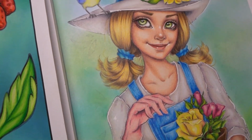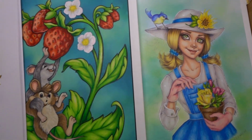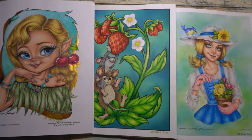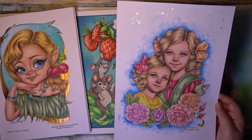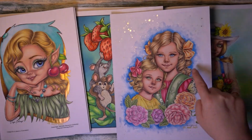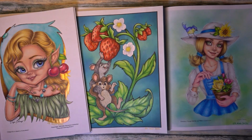I have to say these are maybe some of my favorite colors. I also really like blue actually. So if you take a look at this page here, this has more of a bluish background, but I think this is actually the only one. Maybe the Enchanted Faces one also has a blue one. So I also really like this blue color here. It looks very nice. But that was all for my completed pages, and I hope you enjoyed them.